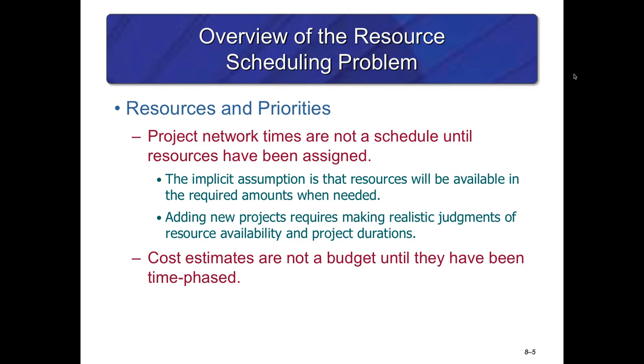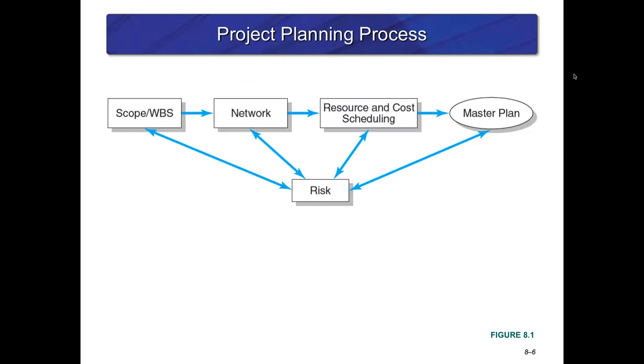But in a full network diagram, you notice that when you had your software, it asked you who's going to be responsible and how much. That's added in there too, okay? And cost estimates are not a budget until they've actually been time phased. Now, you put those two together and it tells you the time is not complete until the money's there, and the budget is not complete until the time's there. And so it shows you that each of them goes together. Does that make sense? Okay.